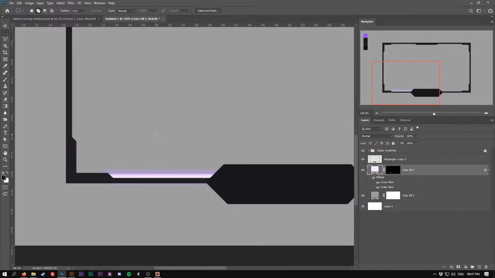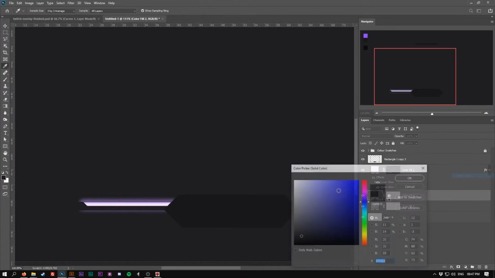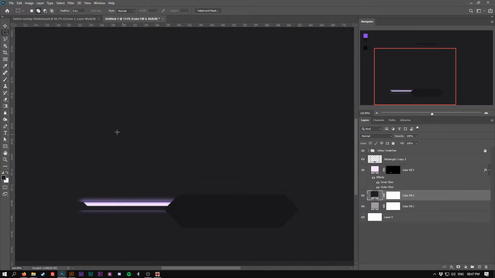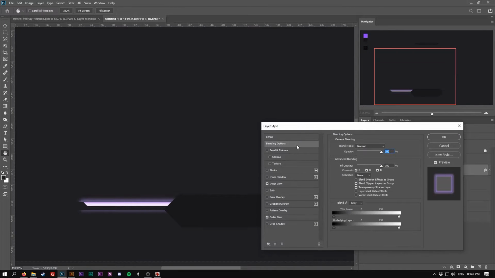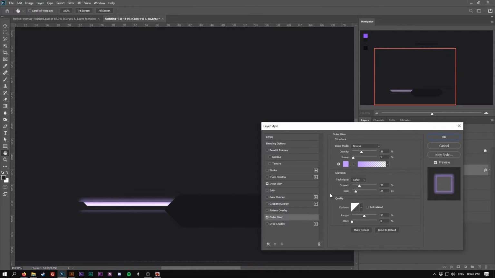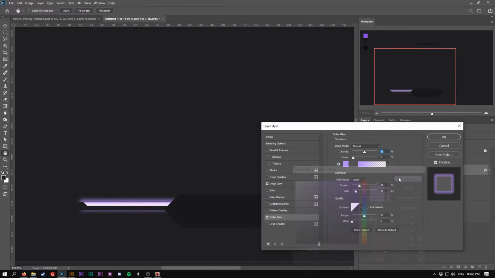That looks good to me. See what it looks like on a darker layer. Yeah, you can see that. It shows up quite nicely. I might just increase that effect a little bit by going to blending options again. The glow, and increasing the opacity and maybe a little bit brighter. There we go. It's always nice to add a little bit of noise as well. Just seals the effect.